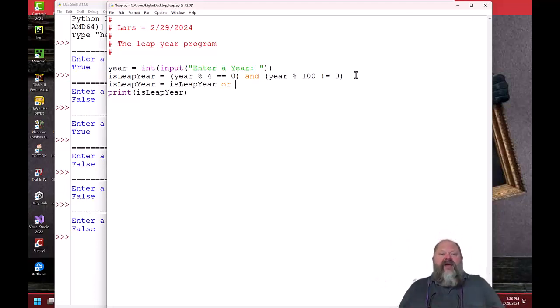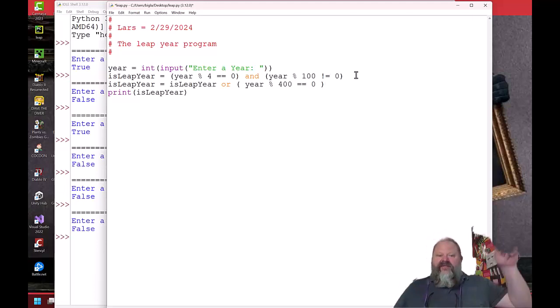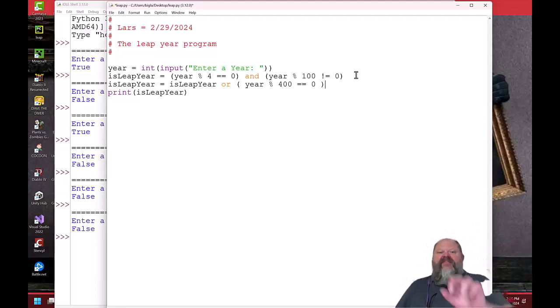So I'm not worried about that. So is_leap_year is going to maintain my true status if the first line came back true. But what I want to do now is check year modulus 400 equal to 0. And if that's true, then I'm going to grab 1600, 2000, 2400, and that will pick up my case that I want on every 400.